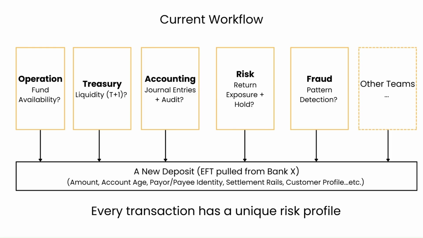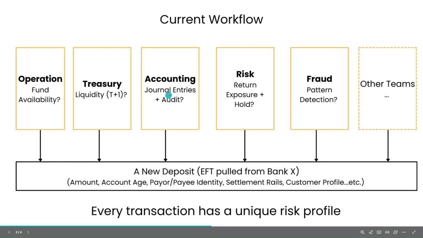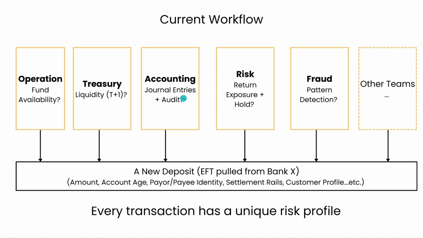Today, we cannot check every transaction manually, so we manage risk by exception. Rule-based flags reviews trigger only when something looks suspicious. Each team works from its own policy and reasoning, using its own tool and in its own timeline. The key danger with this approach isn't just accuracy, it is timing, because by the time five teams agree a transaction is problematic, it's often already too late. Funds have been moved, the return has settled, the AML window has passed.